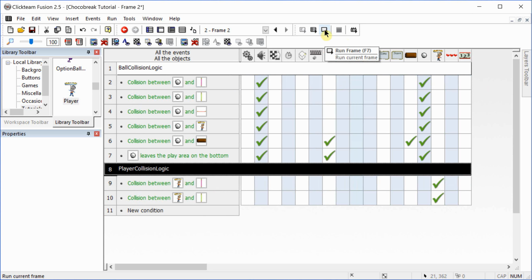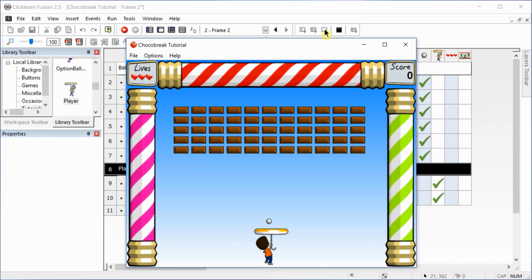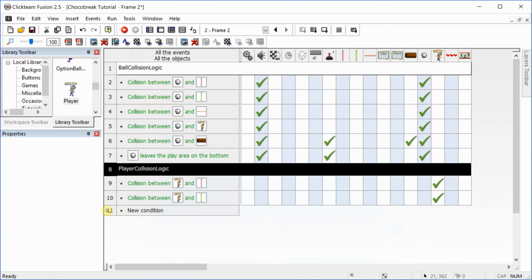And now if we were to actually play the game or run the frame, just add that testing command back one moment.